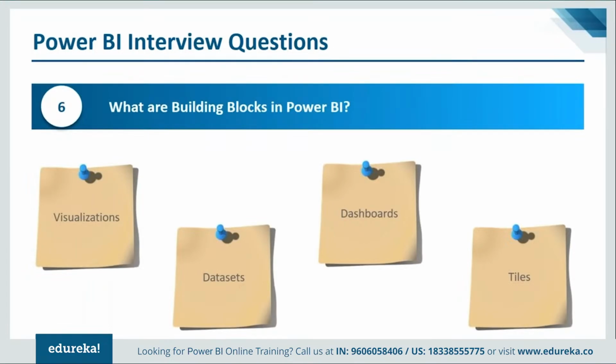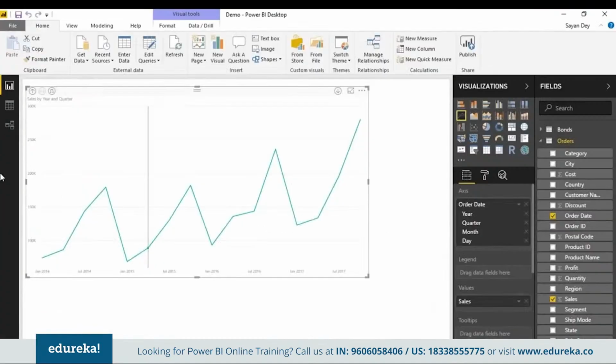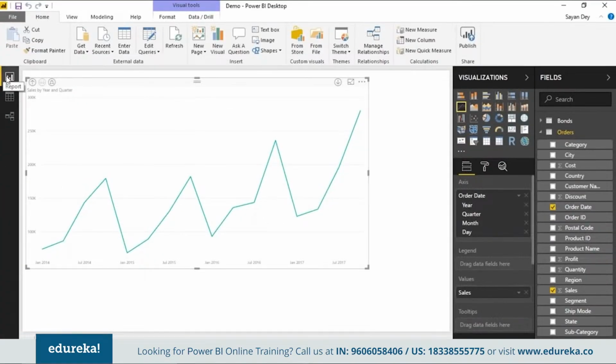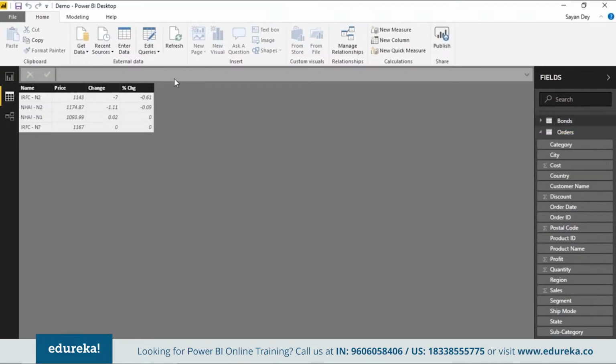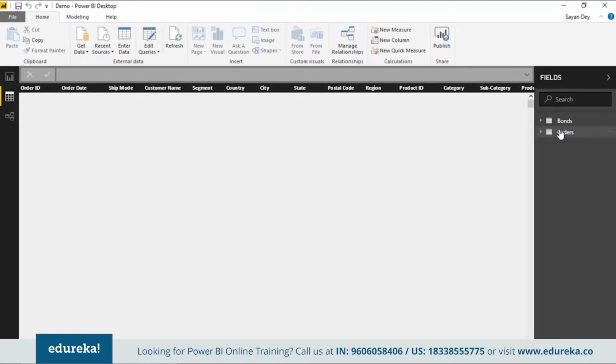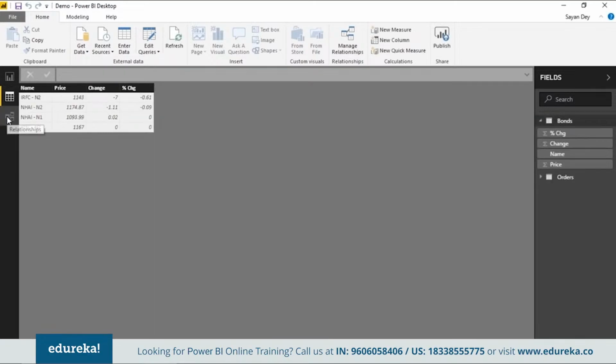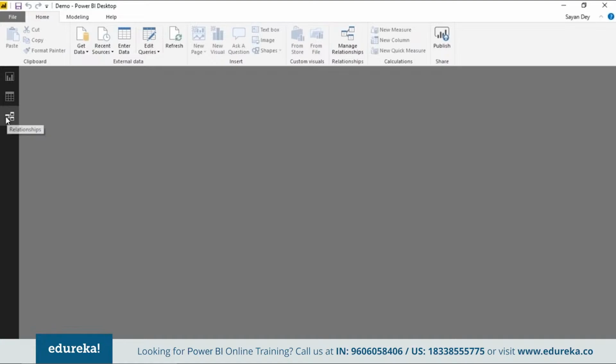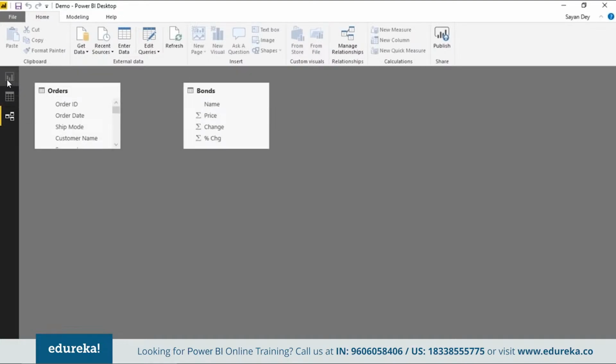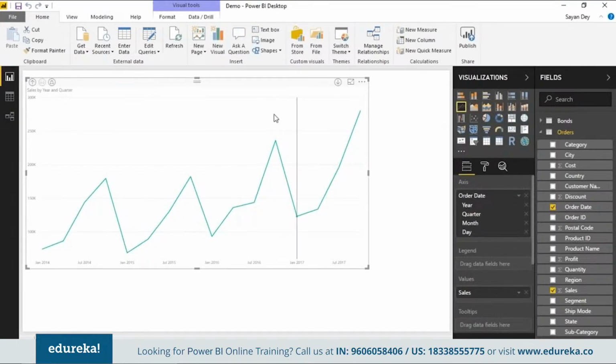And just to give you a brief context about what this stuff is. When you build your stuff in Power BI Desktop, obviously you're working with three main tabs primarily. The query editor is where you did your ETL, you loaded your data into the model, and then you come to the data tab. Data tab is where you can actually view your model tables. Right now I have only two tables, one is the orders table and one is the bonds table. The relationships tab is where you can quickly take a look at your underlying table relationships. And finally, the reports tab is where you can take a look at whatever reports you're building.